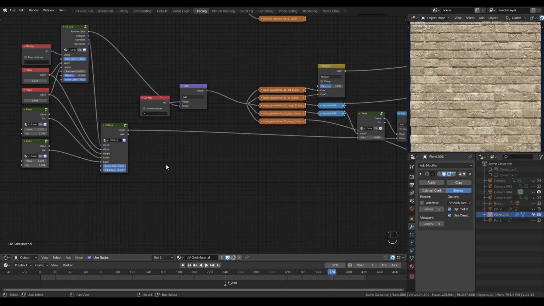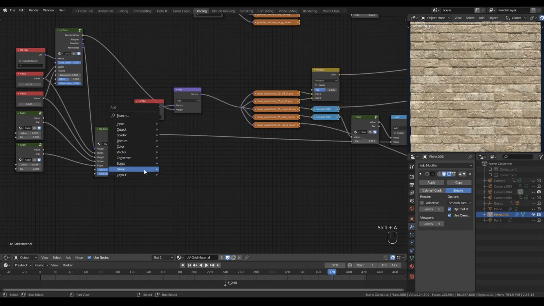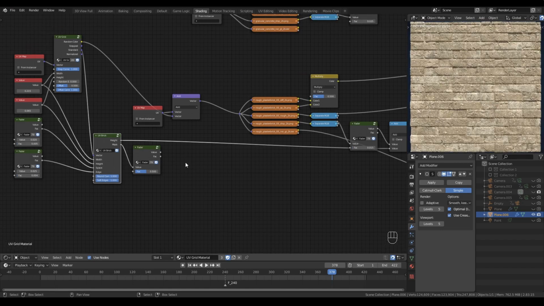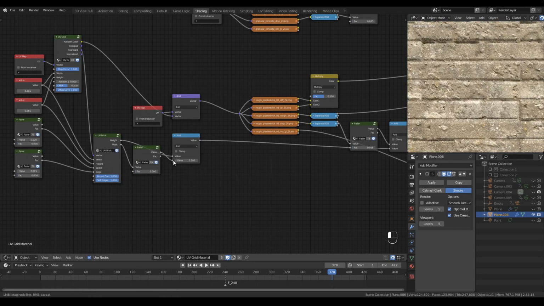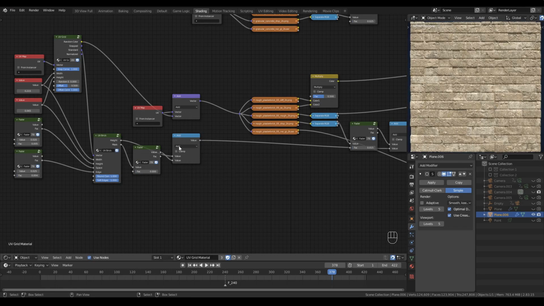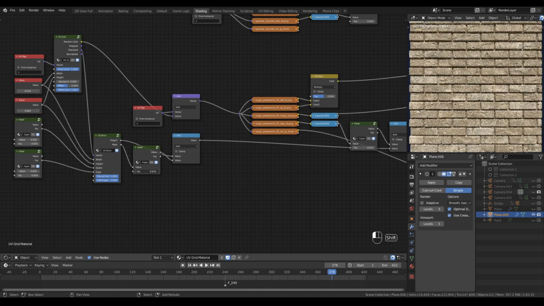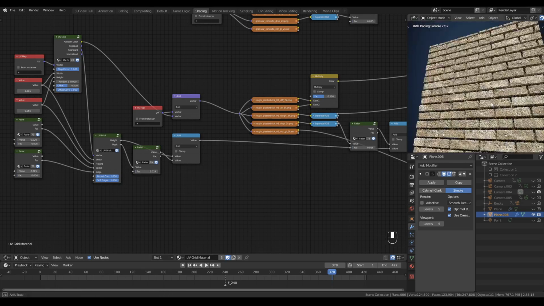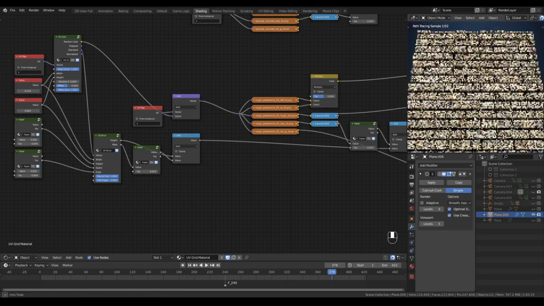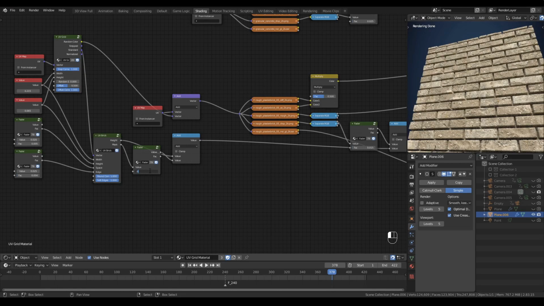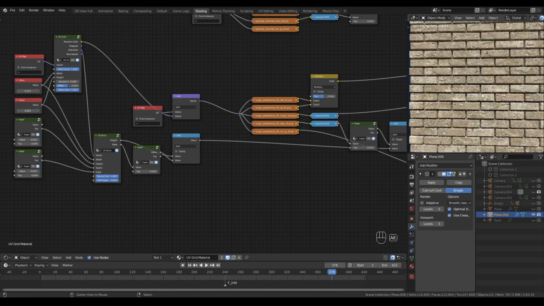To make the bricks extend from the surface a little bit more, I'm going to add a control fader node, which takes the mask of the bricks in the value input. I'll drag the slider down to 0, and I can then add the result of this fader node to the height output of my UV brick, and that allows me to further displace the actual bricks from their surface without affecting their edges or the space around them. Set it to 0.03, for example.